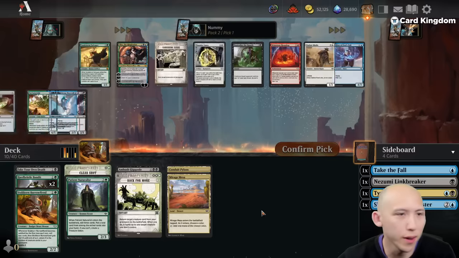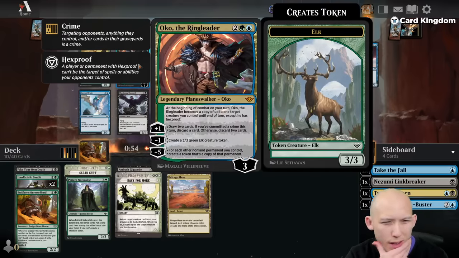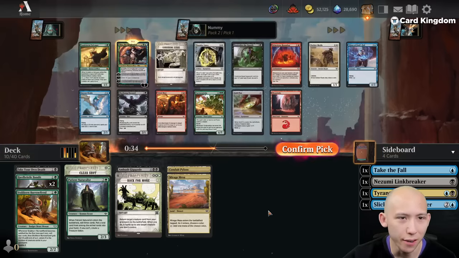All right, there's pack one. Okay, this is the new Oko. At the beginning of combat on your turn, Oko becomes a copy of up to one target creature you control, except he has hexproof. Draw 2 cards. If you've committed a crime this turn, discard a card, otherwise discard 2. The minuses make an elk, and then -5 for each other non-land permanent you control, create a token that's a copy of it. So yeah, obviously quite good.